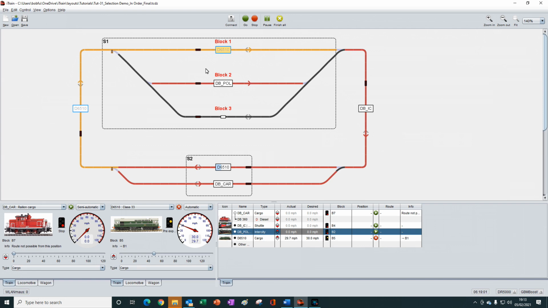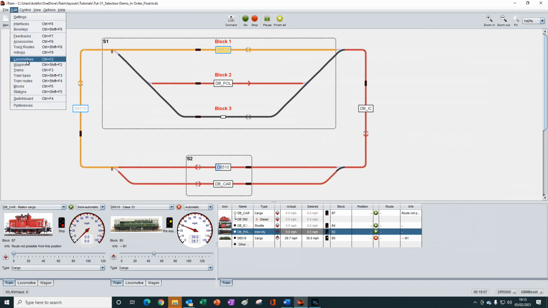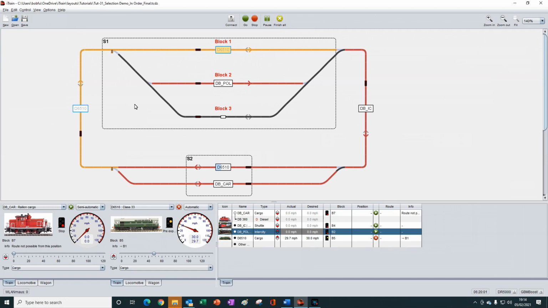And we've seen that the block selection can be affected by the permissions tab for the locomotive, the train, and the train type. So block selection is also affected by the permissions in the block. Another way that permission may be denied is if you've got an electric train and the block needs to be electrified. If the block is not electrified, obviously an electric train would not be able to get access to it.